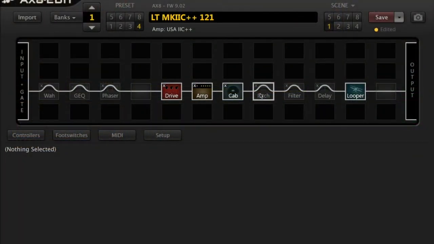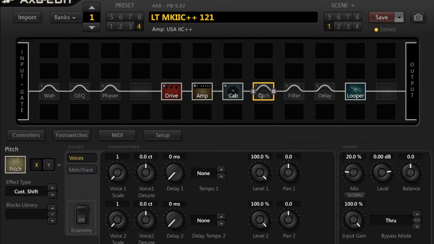So now that I've shown you how to set up a custom scale, let's dive into this pitch block. You can see here, I can select which custom scale out of 32 custom scales. So I'm going to leave that to number 1. I'm going to turn the block on, and we're going to leave voice 2 off. So voice 2 is off. We're just playing around with voice 1, and it's set to the custom scale we just programmed. So have a listen to this.